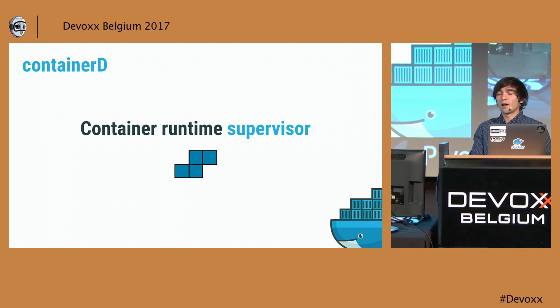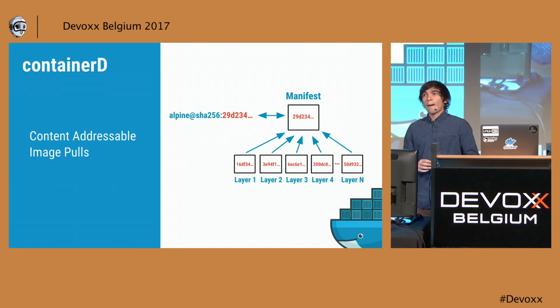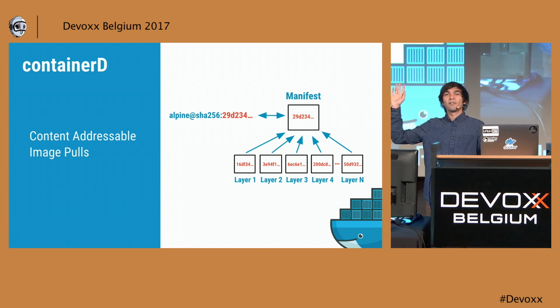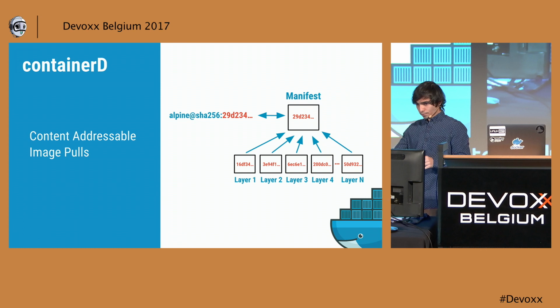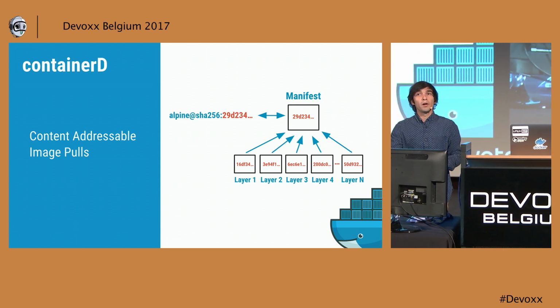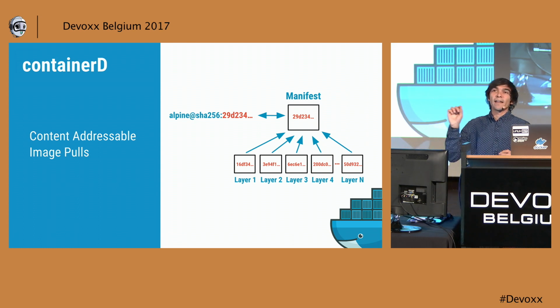One really interesting security property I like to point out with Containerd is when you pull an image. How many folks here are familiar with a docker pull, like alpine:latest? In docker pull alpine:latest, you have an image name or repository like alpine, and you have a tag. It's usually a human-readable name, like a version, or latest is a very popular one. Really, what's under the hood, though, is that the human-readable tag points to a unique piece of content, and that content is specified by a digest. An example here is alpine at sha256:29d234, blah, blah, blah.